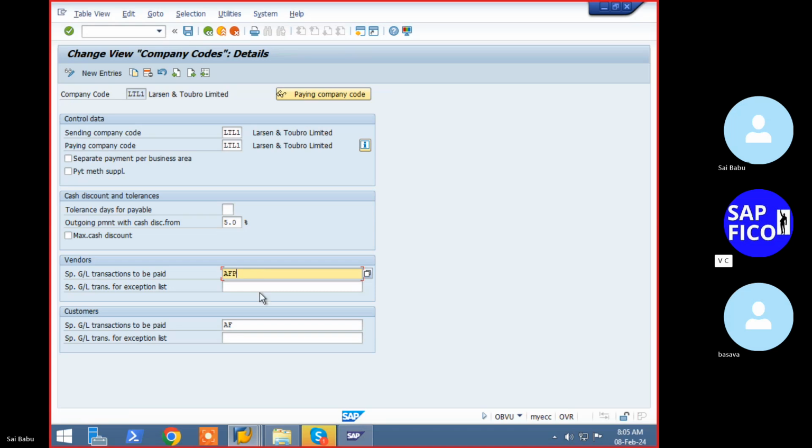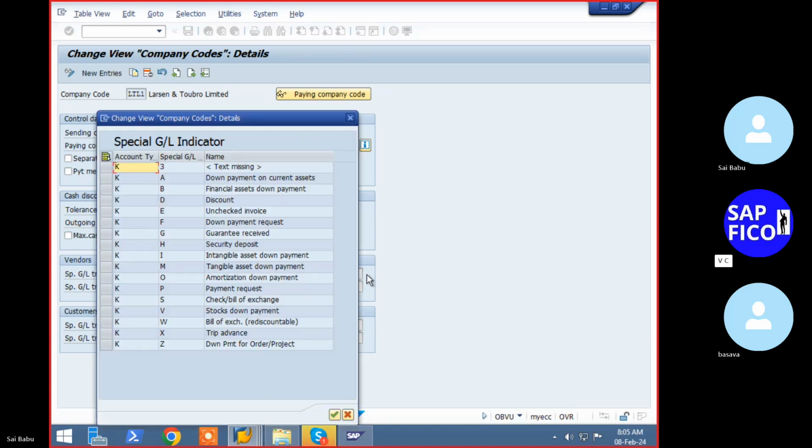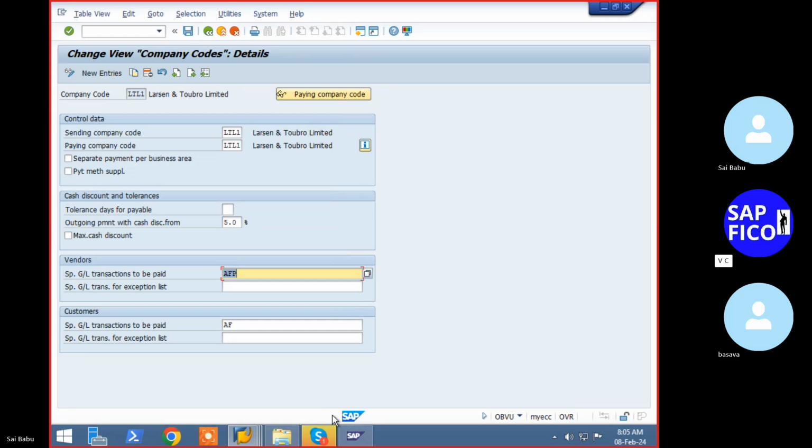No, go to the drop down option. KP. Select it. Double click on it. Select that pin and go to yes, and special GL transactions are to be paid for P also.